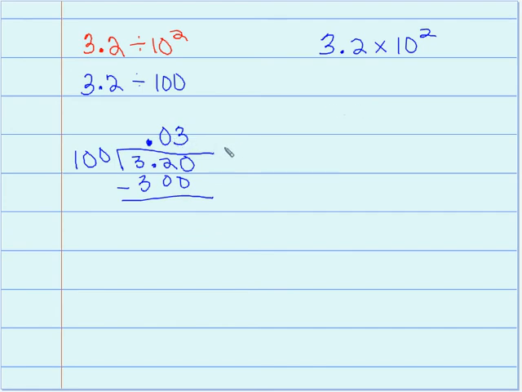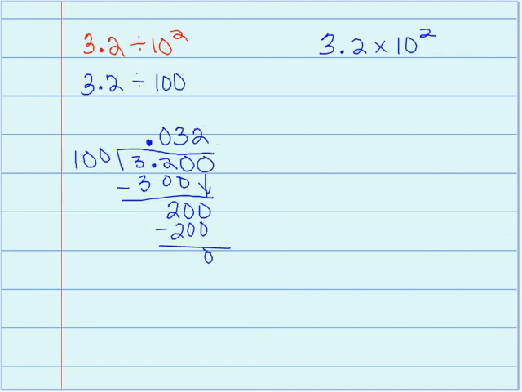Your decimal will either terminate or it will repeat. If it continues on forever and ever and ever, then we have an irrational number. You shouldn't run into too many of those. So let's see, subtract, we get 20. Will 100 go into 20? No, which is fine because I don't want it to, so add a 0. 100 goes into 200 2 times. Okay? So my answer is 32 thousandths.